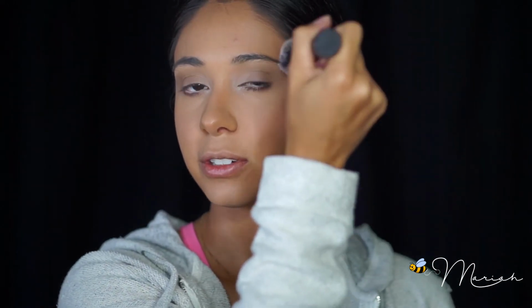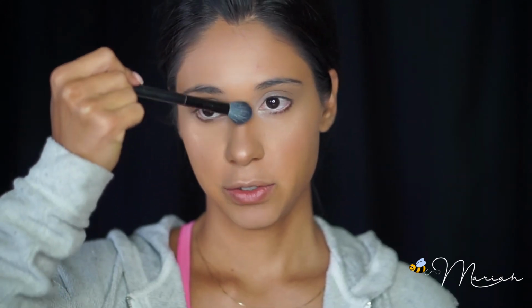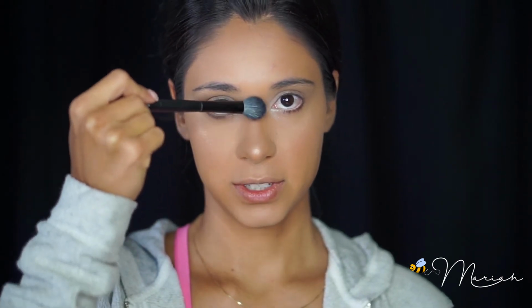And if you want as well, you can add a little bit to your temples to bring that color up. The Laura Geller Illuminator, this one in the shade Gilded Honey. This you can go kind of heavy on because it's still subtle. So I mean, really for highlight and bronzer, I really don't personally think you can overdo it. And then down the bridge of my nose, on the tip of my nose, this is what really makes your nose look a little more lifted.